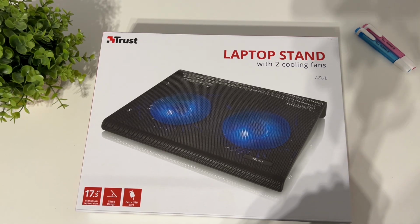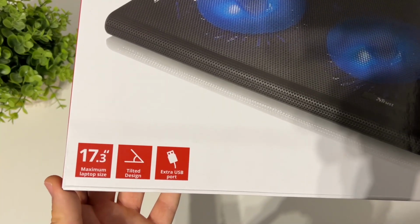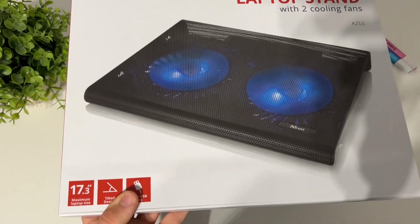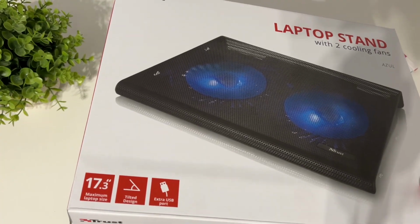The one thing that we are gonna test out, and I'm very concerned about it, is that as you can see, the maximum size laptop, they say that it's 17.3 inches. My laptop, it's a very big one. Display, it's also 17.3 inches or something like that. But we are gonna test it out in just a second.